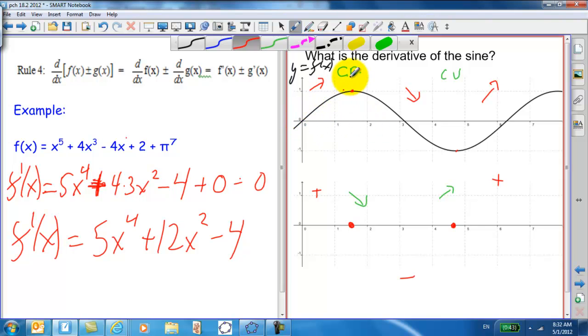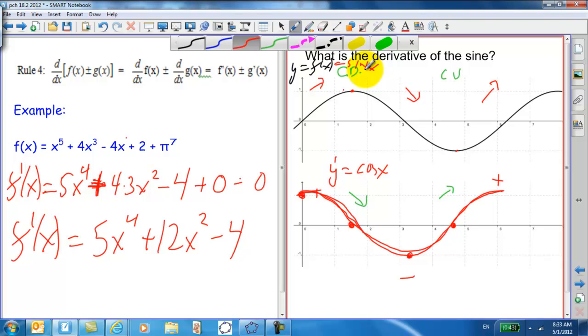Aim about 50% higher than the peak up here, because as you go over to pi over 2, that's going to be up at about pi over 2. So it's a slope of 1 about there. And notice, conversely, you've got a slope of negative 1 down here. And then you return to a slope of 1 again. Does that remind you of something? I hope it does. It's the cosine. The derivative is the cosine of x. If the original function is the sine, the derivative is the cosine.